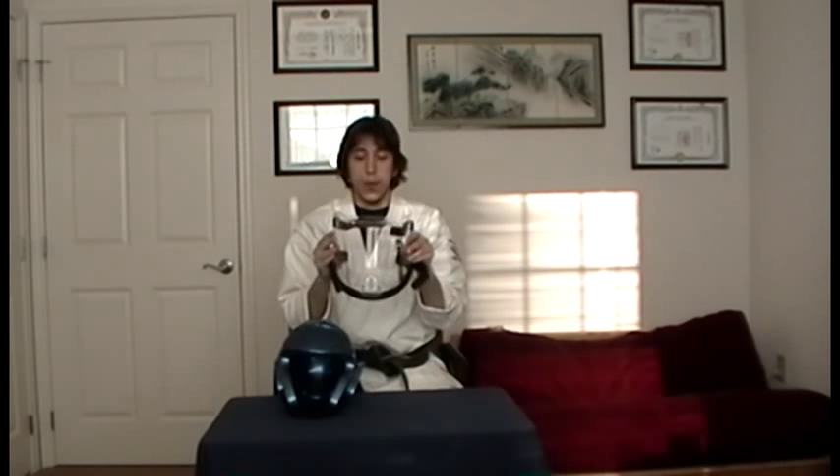It has strategically placed air holes down around the mouth and on the sides for breathability. In general it's not like a cage, and it's not like crossbars that come up and down, so it's very consistent. One strength is a flat field of vision, but one weakness is that if it becomes dirty it can get a little smudged.